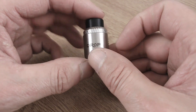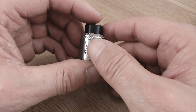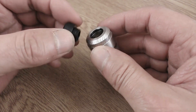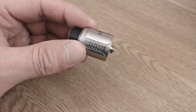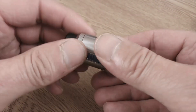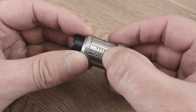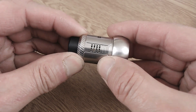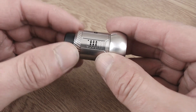On the front and back it just says 'Drop' — airflow comes in on both sides. It has dual airflow with an 810 drip tip on top that just pops off with a little o-ring. The knurled ring is your airflow control. The first two slots are blanked off and the four above are open. As you turn the top ring you expose five rows of honeycomb; keep turning and you can close it down to three rows.